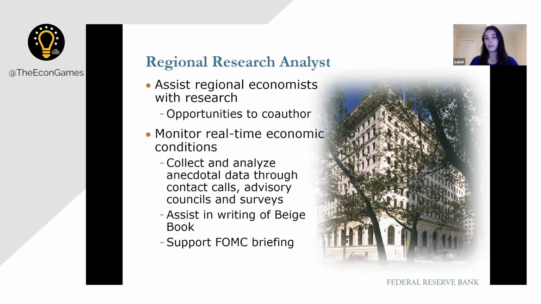The regional team writes the Cleveland Federal Reserve submission to the Beige Book, and the RAs on our team help write that. For example, my 2 sections are construction and real estate, and professional and business services. I talk to a lot of contacts in those fields and track a lot of data in those industries, and then I'll draft our Beige Book sections for the Cleveland submission. And then we also use a lot of this real-time data to support the FOMC briefing, similar to the other RAs, with data visualization and stuff like that.